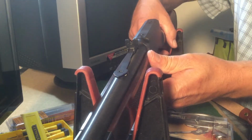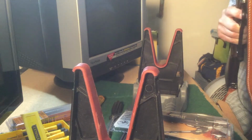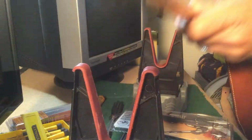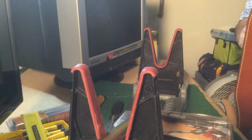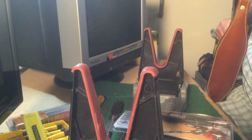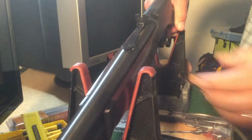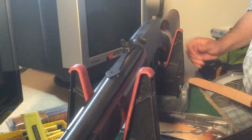Before we get started, let's do a safety check of the weapon. You can take that out and rack the action. See, there are no rounds in there, and no rounds in the magazine tube, so we're empty. It's safe for us to do any work we're going to be doing. Then we'll put this back in here. Sorry, I think I bumped the camera there for a minute.